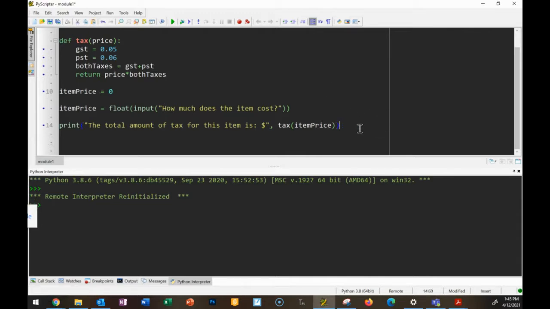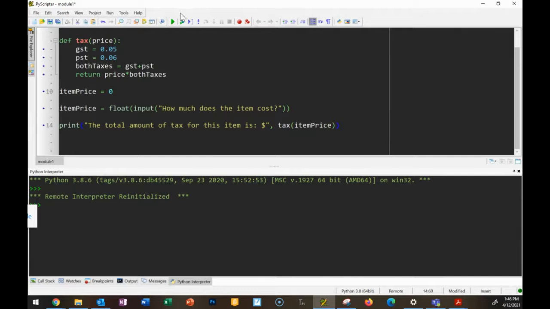Okay. So we're calling the tax function, and we're sending it the item price, which we got the line before, and we know that this whole chunk of code here is going to be replaced with whatever it returns. Okay, so it says tax item price, but when the computer goes to print this final line, it's just going to replace this entire chunk of code with whatever it gets back from the function. Now I think I might need one more bracket because it's inside a print statement. No, I don't. It's good. Okay, I've got 2 brackets on the end here because one of the brackets is for the tax item price function, and the bracket at the very end is the closing bracket for the print statement.